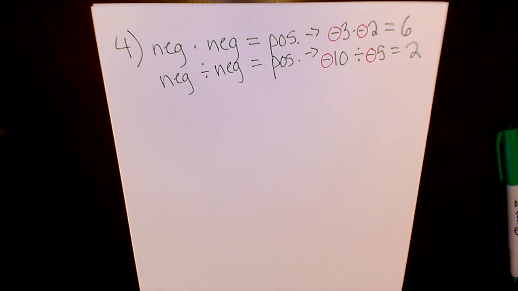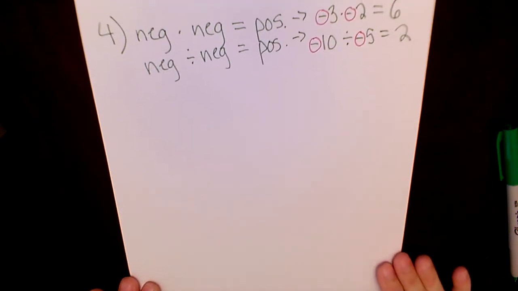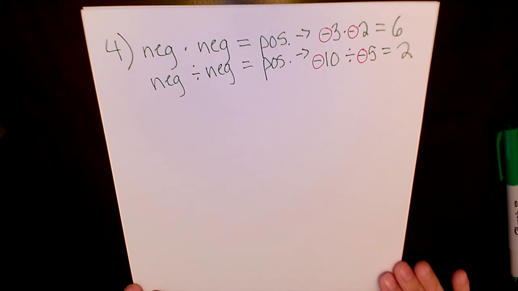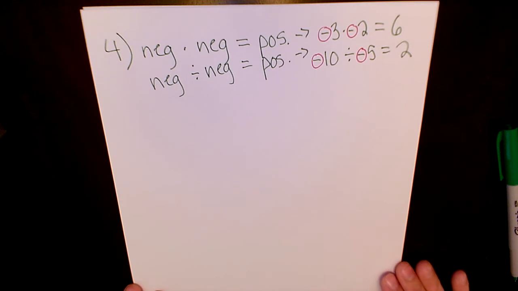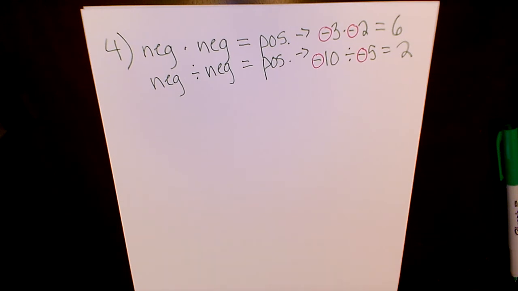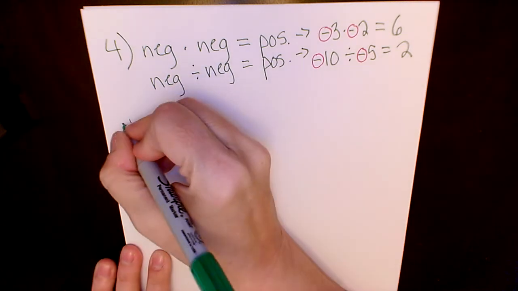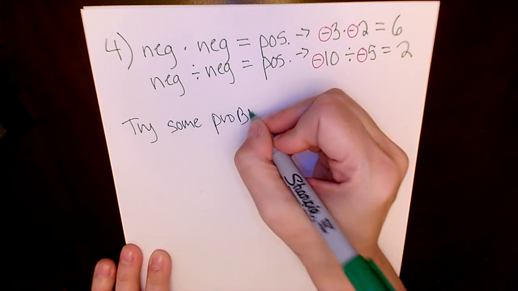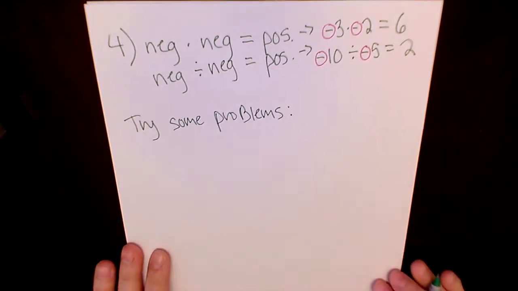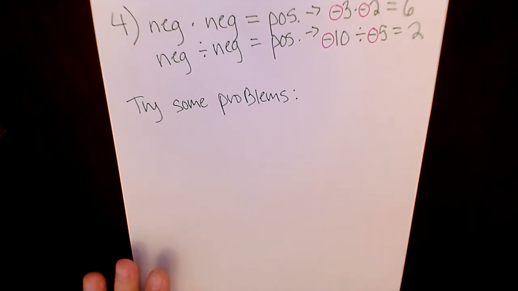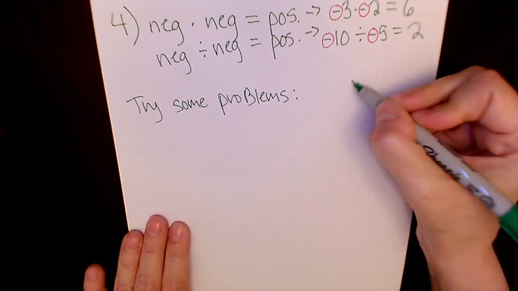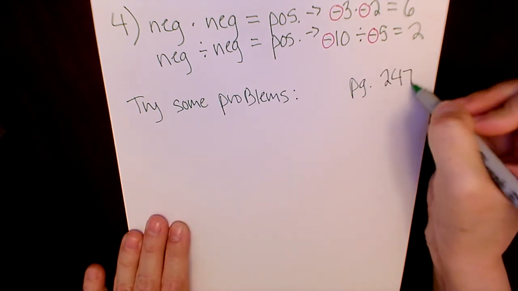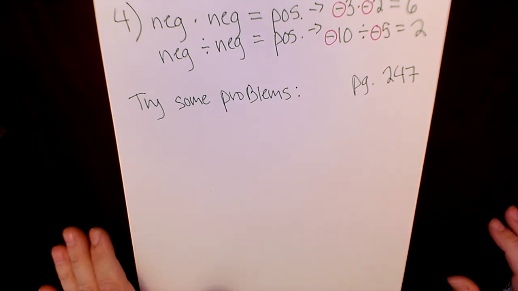So if you need to keep these rules in front of you, just till you get accustomed to doing these types of problems, you can when you're doing your homework. I'm sure they're also in the book. But let's try some problems. Make sure we got it. And if you have the book, the first edition, I'm on page 247. So I'm just looking at some of these.